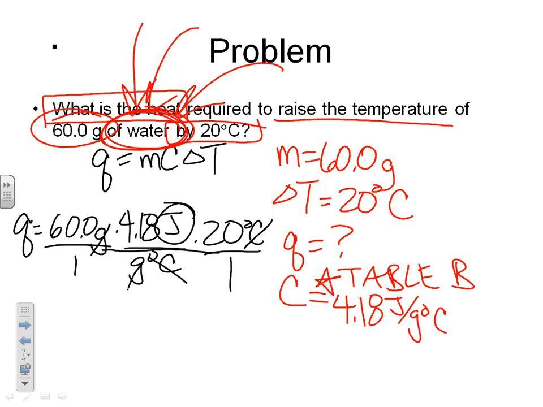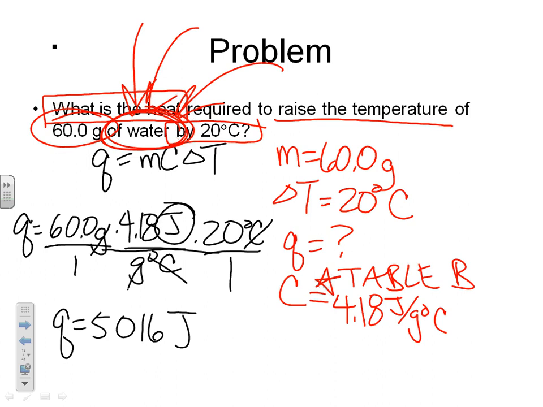right there. And so that's why when you solve for Q, and Q equals MC delta T, the unit is going to be in joules. You've canceled the grams and you've canceled the degrees Celsius. Is this something I need you to explain to me on a test? Not really, but I do need you to know that Q is always going to be in joules, not kilojoules, when you're solving Q equals MC delta T. So then it's just multiplying these three numbers together, 60 times 4.18 times 20. When we do that, I get 5,016 joules.